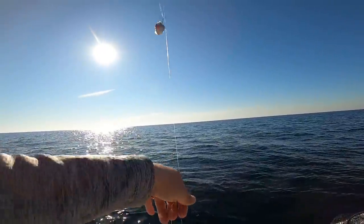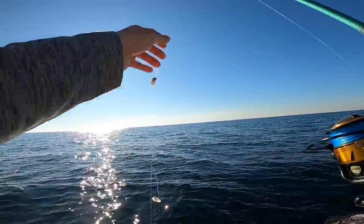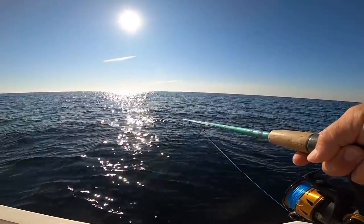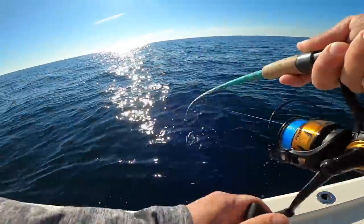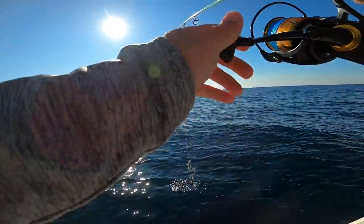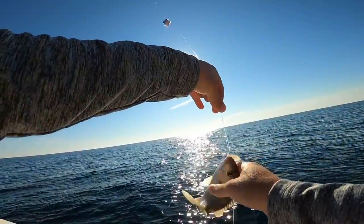Okay, I changed it up a little bit. I have squid on the bottom and a piece of cut pogie on top. So give them something a little different. I don't think it'll take long to get bit. Yeah, that didn't take long at all. There it is. I'm curious to see which one they hit, because if they hit the pogie more than the squid, then I'll switch to pogie. Nah, just a ruby red lips, and it hit the squid.